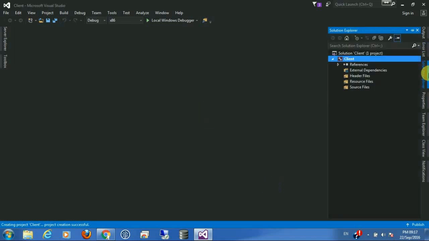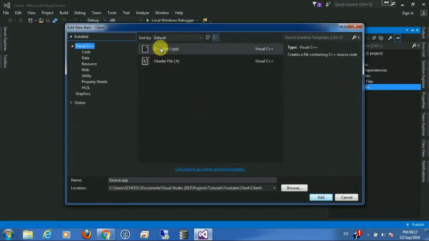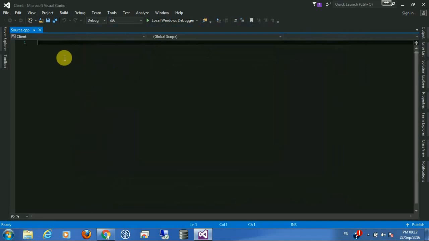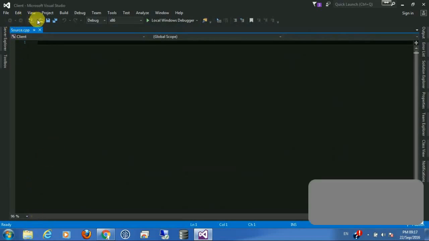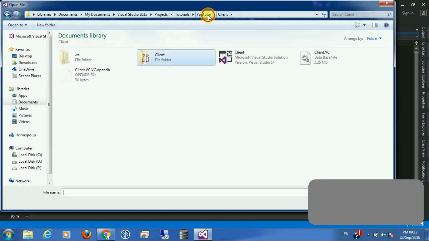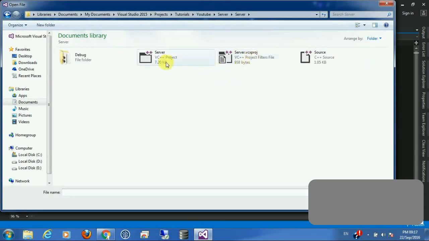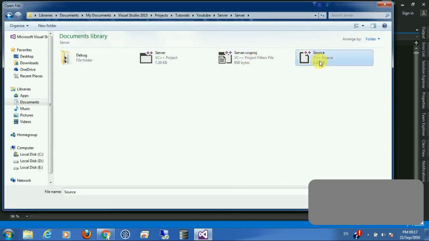Okay, now select the source folder and right click, add new item, C++. Whatever we have done in the server is almost the same, so I'm going to copy that from where it was, YouTube server and source.